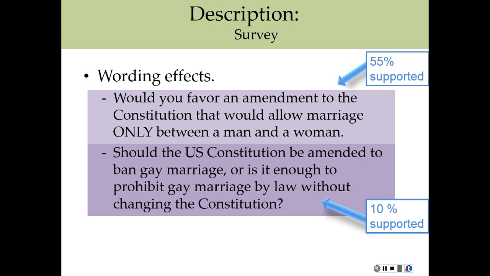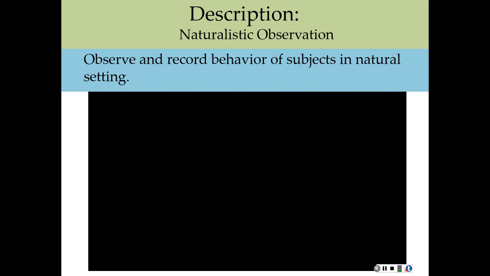So the way that the first one was phrased was much more likely to elicit support than the way that the second one was. For one thing, because of the complexity of the question and the fact that it was contradicting itself, and then also because it contained ban and prohibit. All right, this is fun, right? There are a lot of things that go wrong.